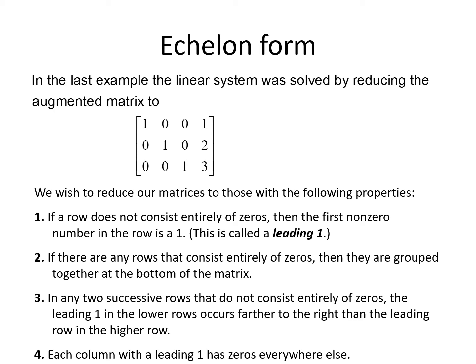The next condition is, each column with a leading one has zeros elsewhere. So you see the leading one for this column and the other numbers are 0, and the elements below the 1 are 0, and this one is similar. If any matrix satisfies these four conditions, such a form is known as echelon form. That concept is very important, not only from an examination point of view but also from a practical point of view. You may apply this concept in various applications of engineering.